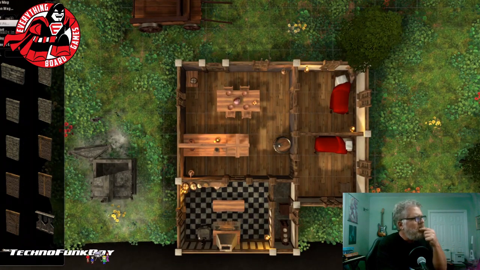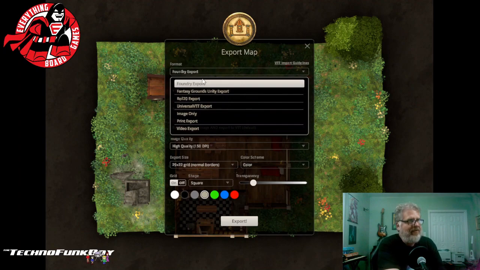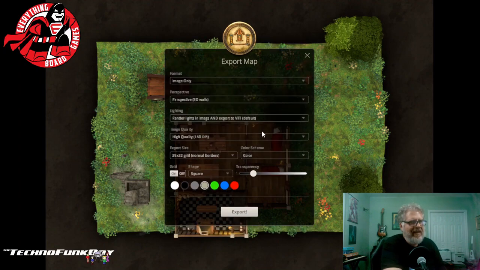So you can export it as this 3D space. You can export it as a looping video if your virtual tabletop does support that, or as simply an image. So I use Roll20 a lot, and so I'm going to go mostly image only.